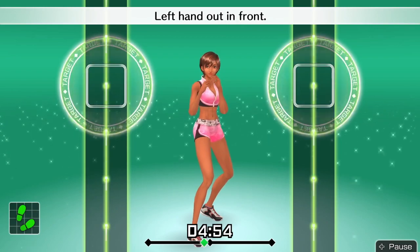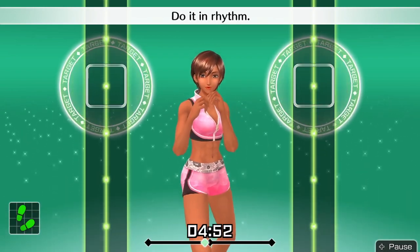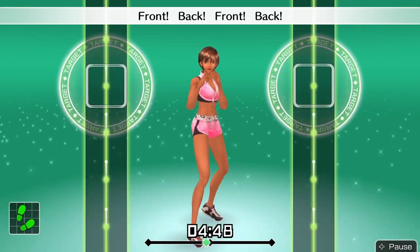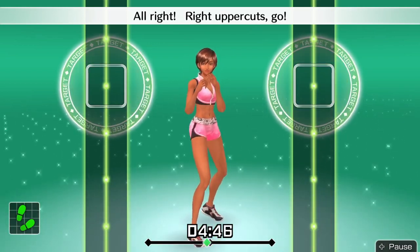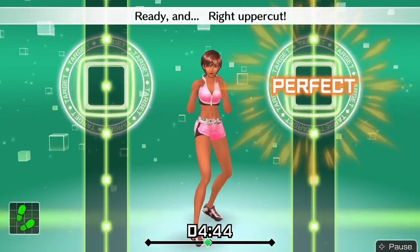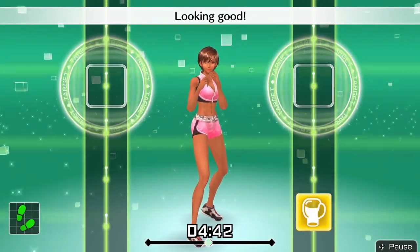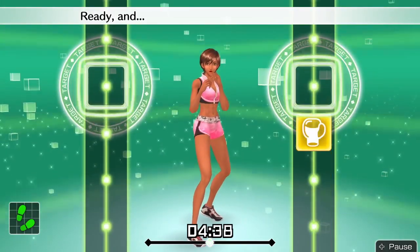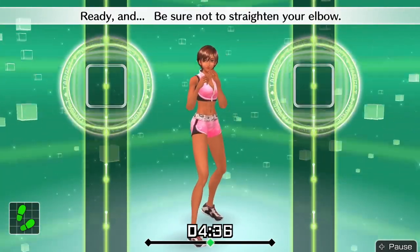Left hand out in front. Do it in rhythm. One, two, one, two. Front, back, front, back. All right, right uppercuts, go. Ready and right uppercut. Looking good. Ready and keep your elbow at 90 degrees. Ready and be sure not to straighten your elbow.